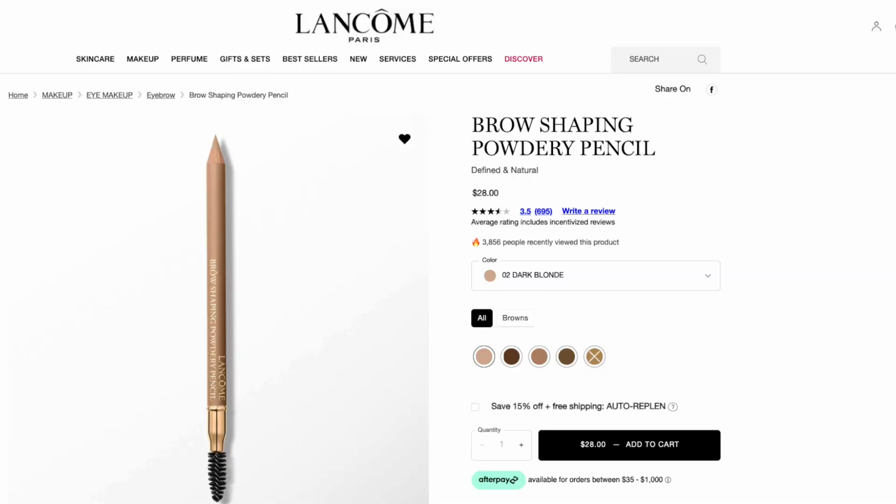I went through a Lancôme eyebrow pencil. This one is the Brow Define Pencil. This one here is actually like a micro pencil, and I love it. It has a spoolie on the end. The other one is more like a cream to powder. This is the best, I think, pencil that Lancôme has for the brows, and I use mine in 11 medium.